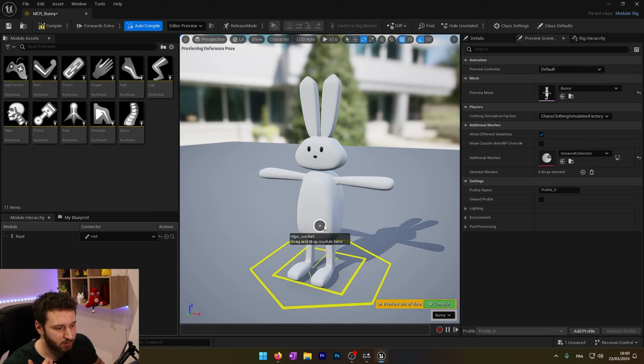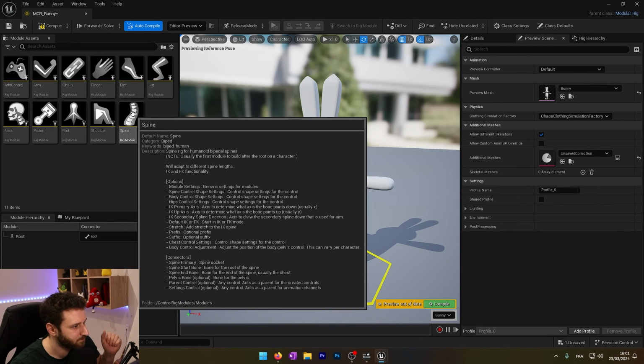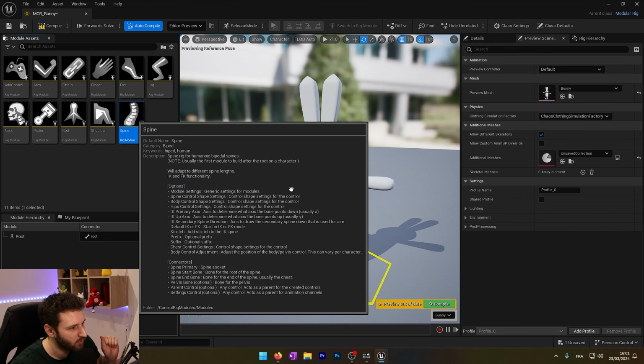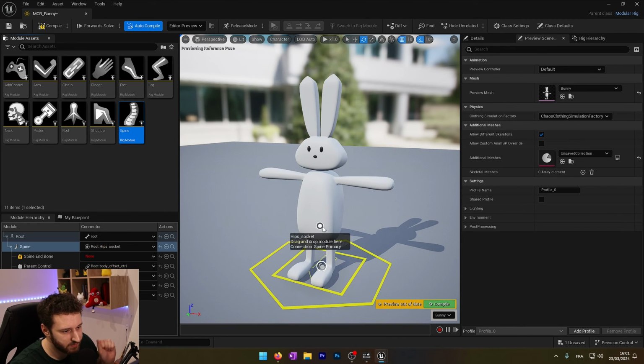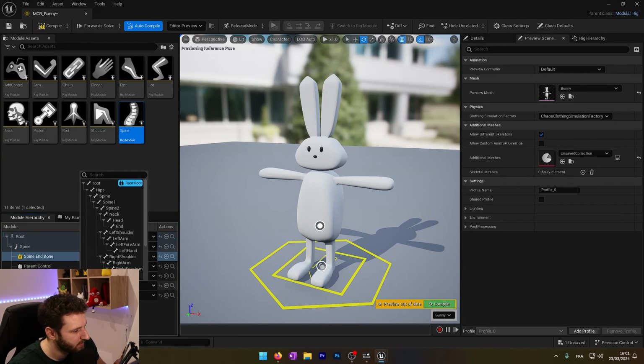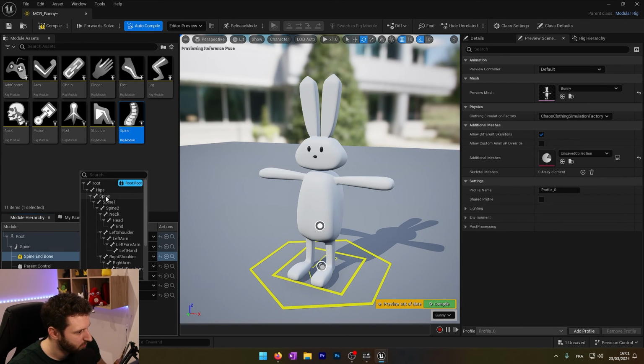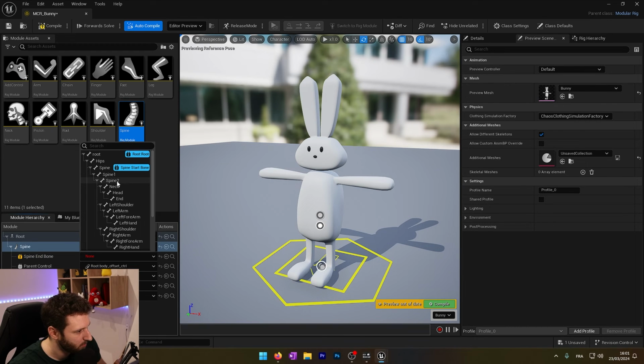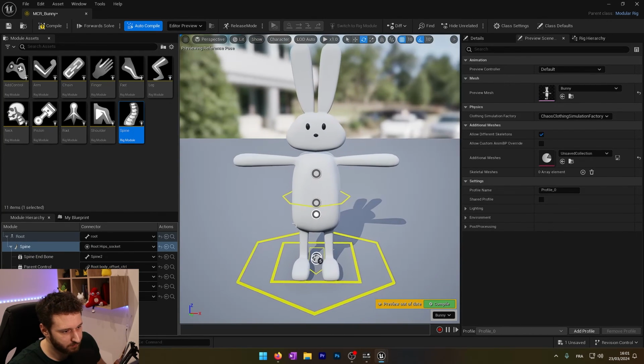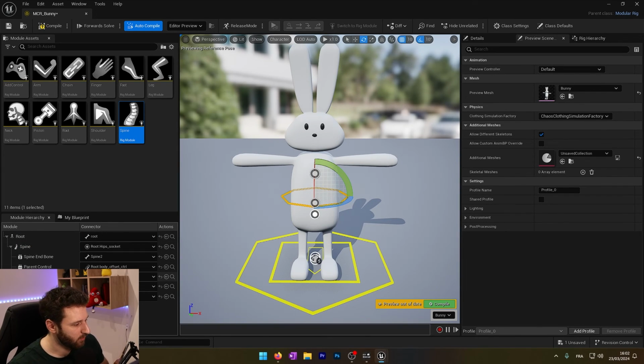We can see it found the hip socket and it said that we can drag and drop a module here. For our hip socket, it will be the start of our spine. So we reuse the spine onto this. The spine start bone, and we need to specify the spine start bone and the spine end bone. We choose the spine, and for the spine end bone, we should choose the spine 2. Okay, so we have our spine. We didn't put the pelvis bones, otherwise it's not working. So we have our spine.